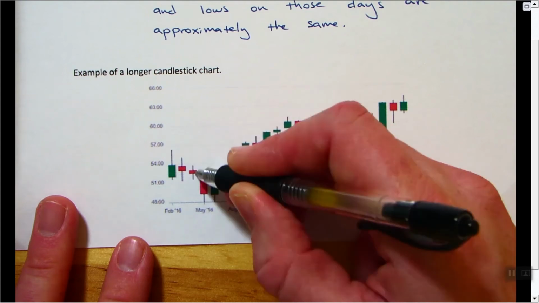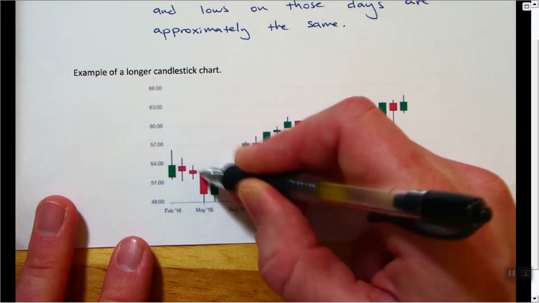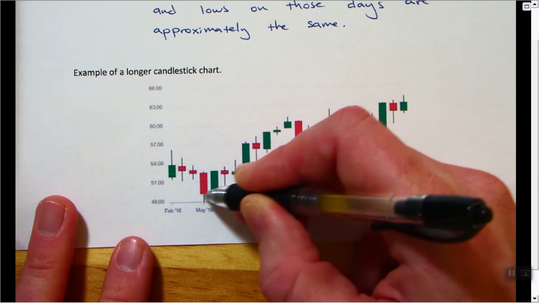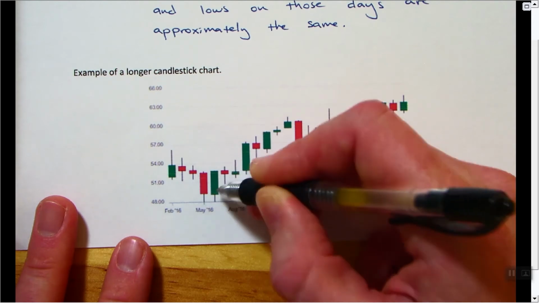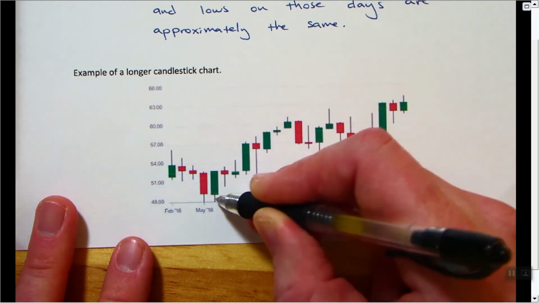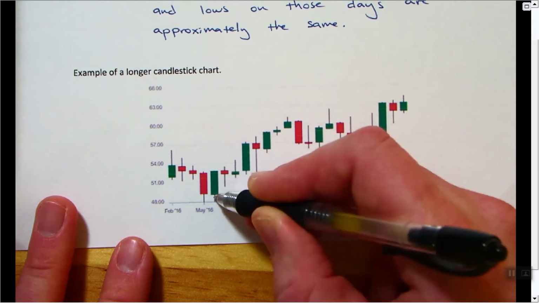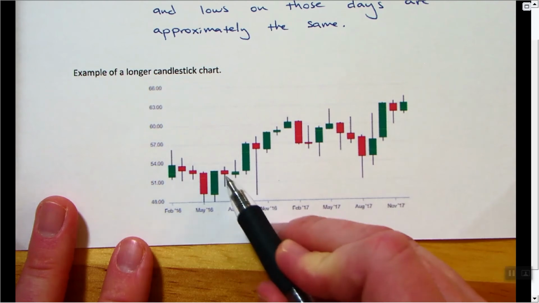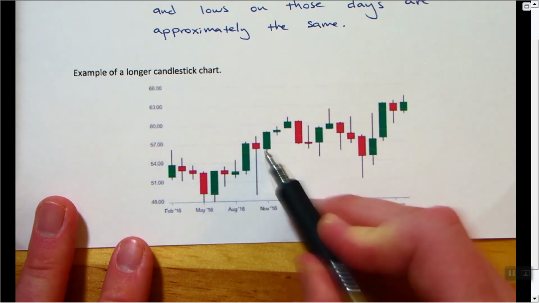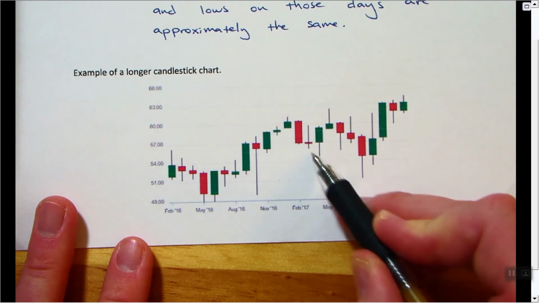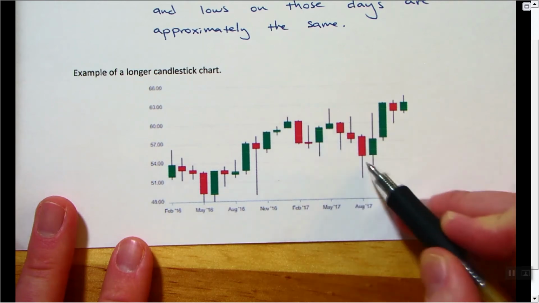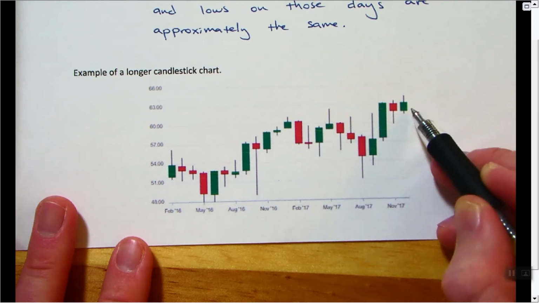Okay, and then it's red and it's red, so it's generally trending down, right? Opening, closing. Okay. The next day is green, so it's going to go up. So this is the opening down here at the bottom and the closing at the top because that day it rose, okay? It would go down and up, up, down, up, up, up, down, down, up, up, down, down, down, up, up, down, up, okay?